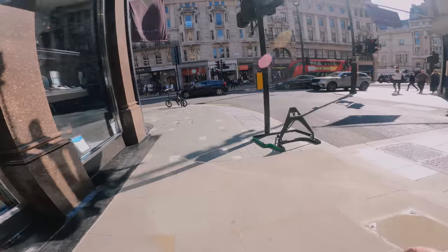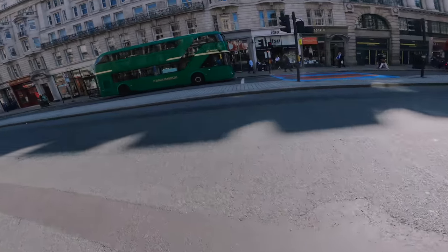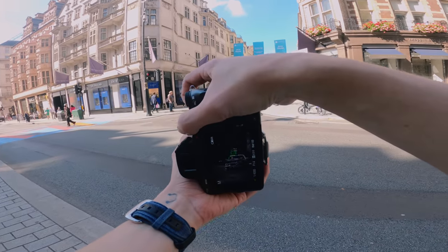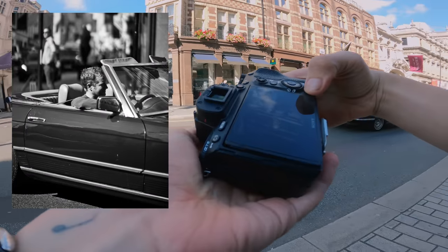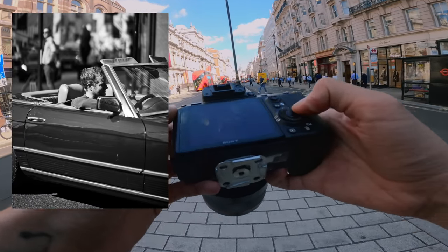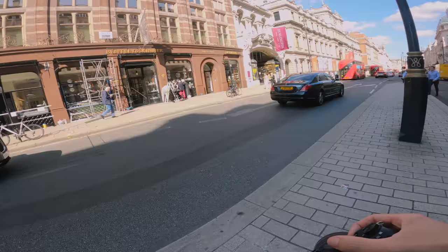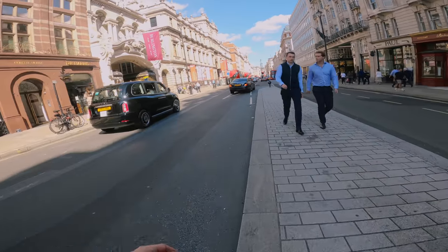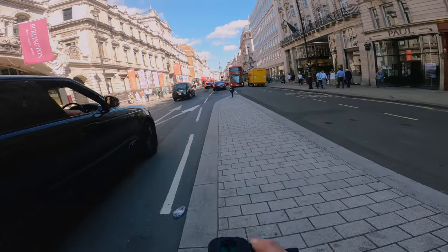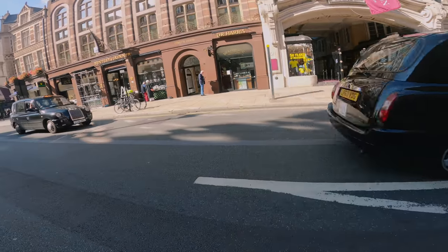This dude here is such a vibe — I'm going to see if I can get across the road before he pulls out. Bam, what a shot — on the move too! Oh, that looks beautiful in black and white. Wow, what a vibe, I love that. I'm absolutely starting to get convinced about black and white — I quite like it. I'm going to swap over to the 14-24mm in a minute to get a different perspective.